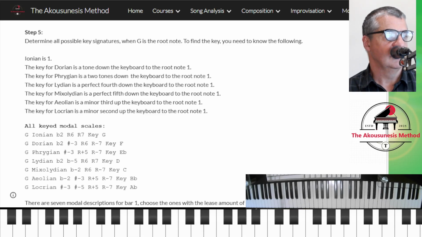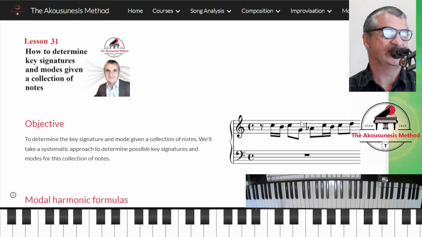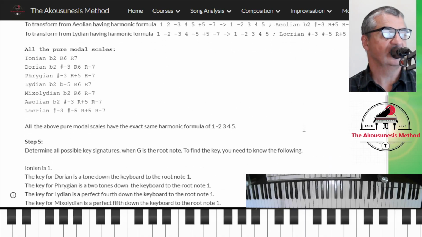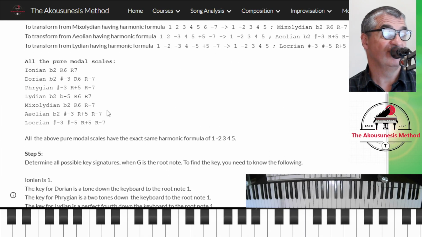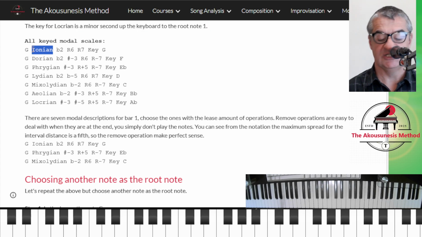All right? So now what we've done is we've placed this formula that we have here into a key signature. And we have a chord at the front because that was the root note we chose. Okay? So the chord that we can choose for this, we almost decided that when we chose that bass note. Right? And if we put it in the mode of Ionian, let's go back here. Well, it's going to be a G major.